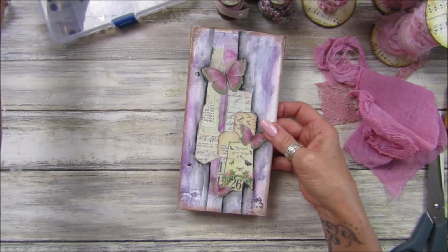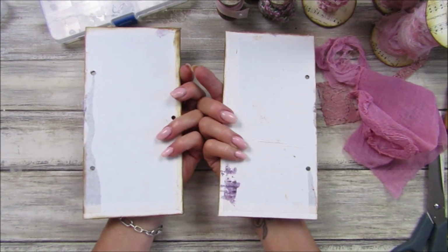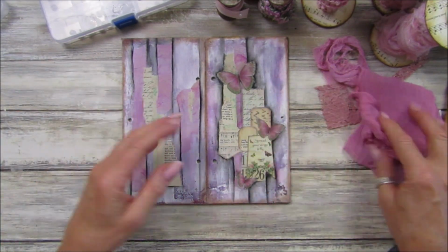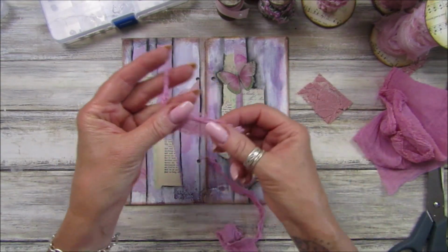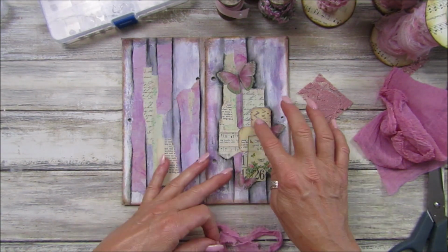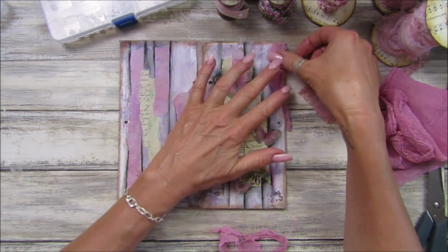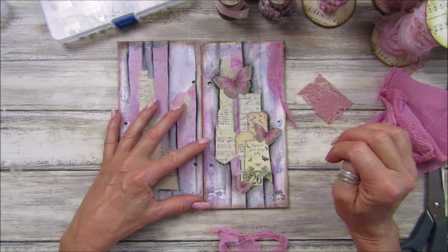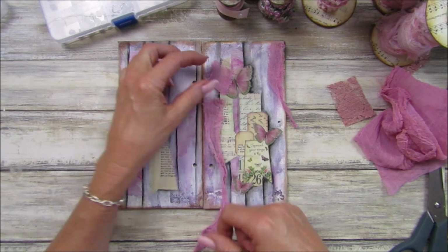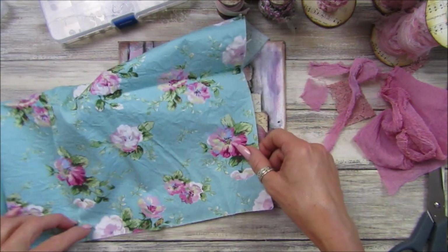So I'll link the video down under this video just to show you how I did the front and the back. Nothing on this side except for a bit of paint. And I just wanted to add just a little bit more. Now I've got some little bits of cheesecloth, which I thought I'm going to sew on it, because you can sew through this canvas, and it's quite easy to sew through. So I thought I'd just add a little bit of embellishment, just a little bit of fabric, not too much, and then I'm going to sew it on, and then I'm going to add this to the inside.